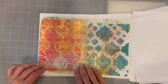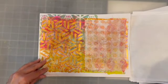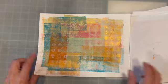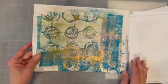I had to come back and say that those are my cleanup papers, and you can see I did try to fix them up to look nicer. I think they turned out really cool. Look at that one. I really do like that. That one's a little bit of a hot mess in areas, but it's okay.